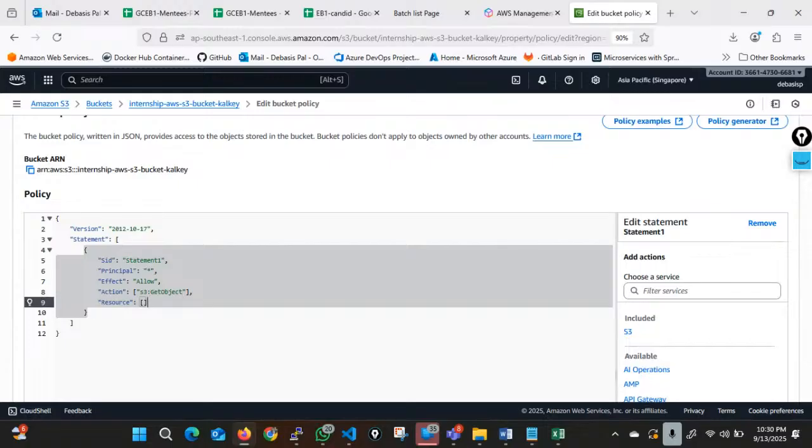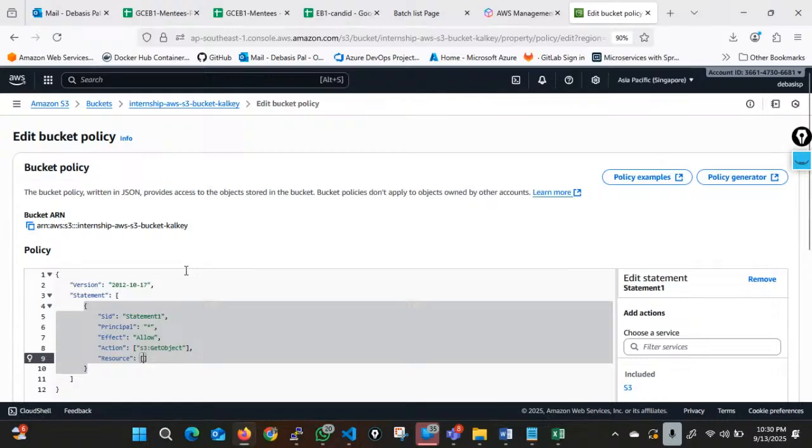And then for the resource, which resource I want to get access to, this is the ARN, Amazon Resource Name. This is the bucket ARN. So I will put it, and I will say slash and star. I hope it works. I don't know. Let's see.